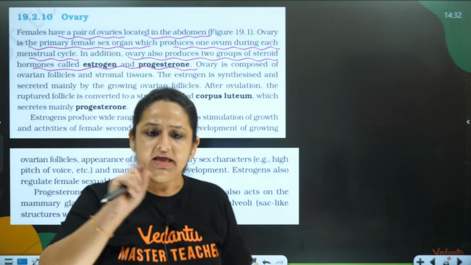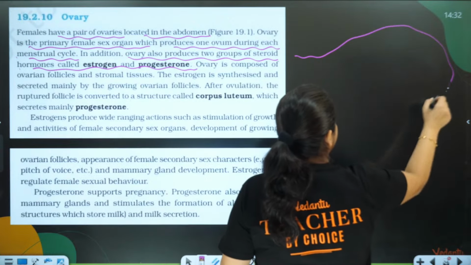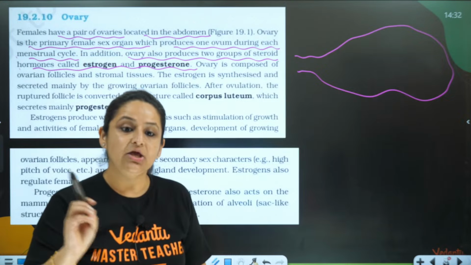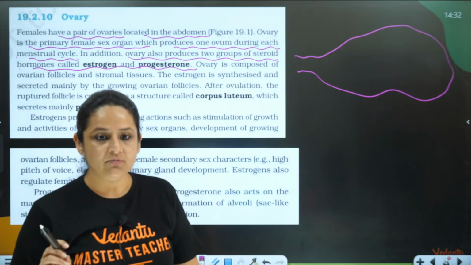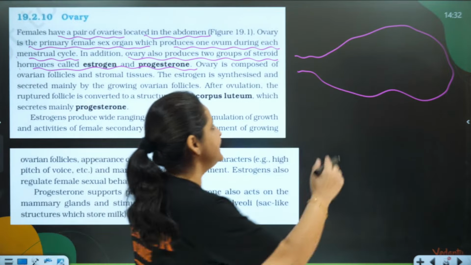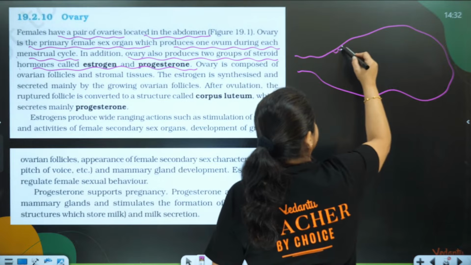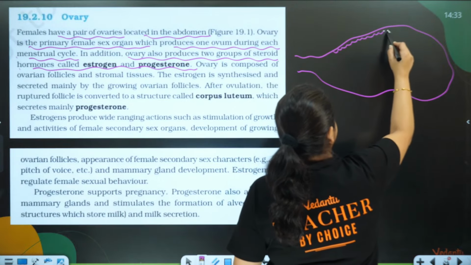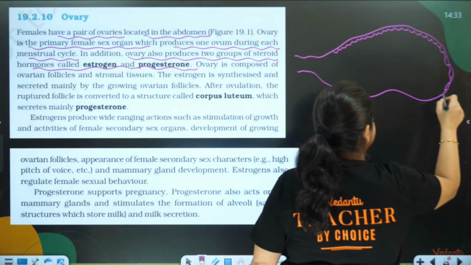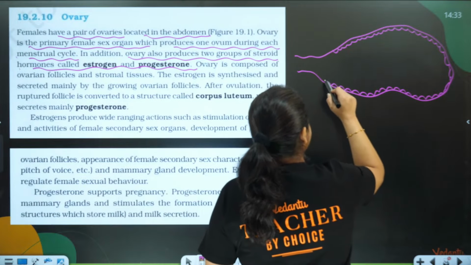Yes. Now, if you talk about the structure of the ovary, I'm just giving a basic idea. Let's say this is the ovary, beta. You will study more in detail in 12th standard. Okay? In the human reproduction chapter, we'll understand it in more detail. If you want to study the ovary structure, you will see that the ovary is made up of this type of a shape. Okay? And then there is this cuboidal epithelium present, which is also called as the germinal epithelium, like this, which is lining.